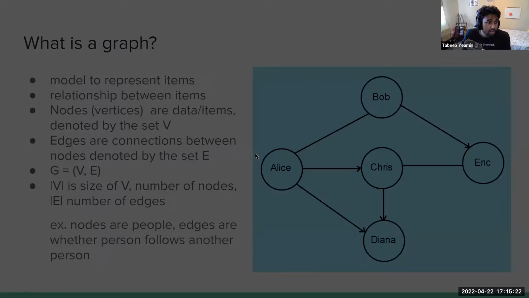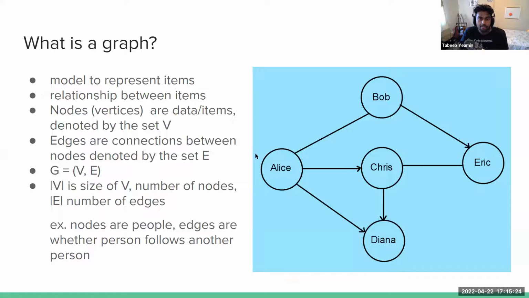So what is a graph? A graph is a model to represent items and the relationships between the items. You have this thing called a node or vertex, and these are the actual items, denoted by the set V. The set V contains all the possible nodes, like Alice, Bob, Chris, Diana, Eric.